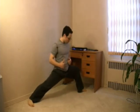So once again, you want to do one side, doing something else. This warrior two position, hold the warrior two position. Keep your hips leveled. You will feel it in your inner side. Do it a few times on one side, a few times on the other side. Keep switching and you will feel this on the inner side. This is if you want to do one side and not the same thing on both sides, like a horse stance.